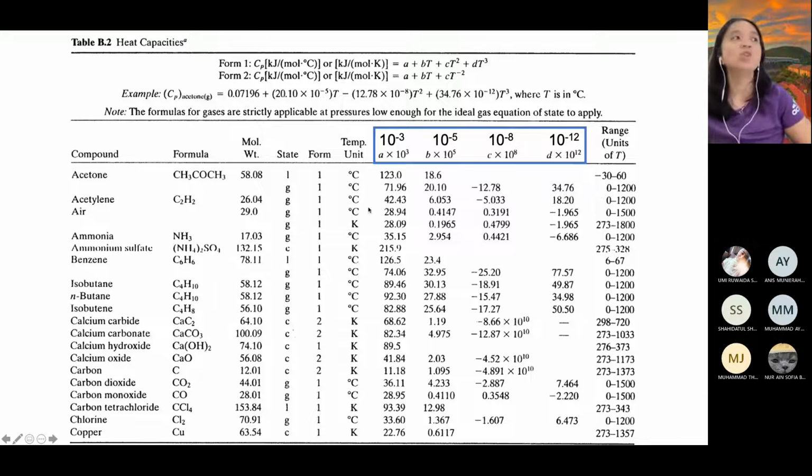Okay, next. Unit dia. Okay, so unit dia kena tengok. Katakan kamu guna untuk row pertama, row kedua aceton ni, unit dia adalah Celsius. So maksudnya nanti nilai enthalpy kamu akan menjadi kilojoule per mole Celsius. So means nanti bila kamu calculate, kamu kena guna Celsius lah. Tetapi be very careful. Certain compound, heat capacity dia dalam bentuk Kelvin. So kalau bentuk Kelvin, kamu kena convert lah your temperature to Kelvin. So this is also something that students are prone to make mistakes on.